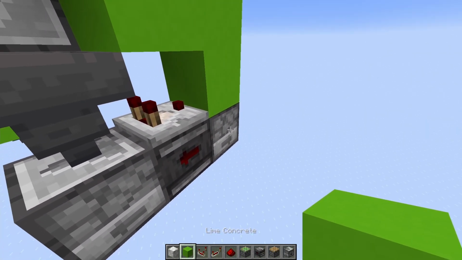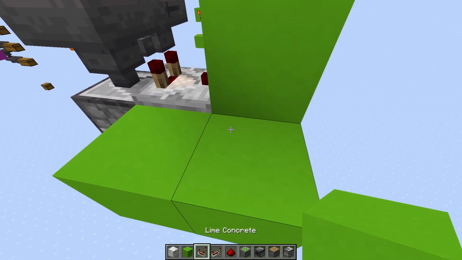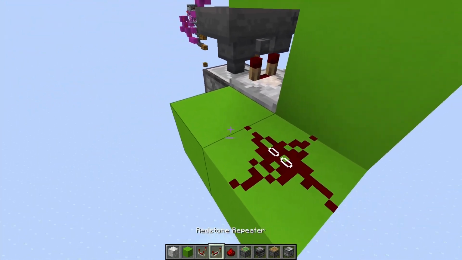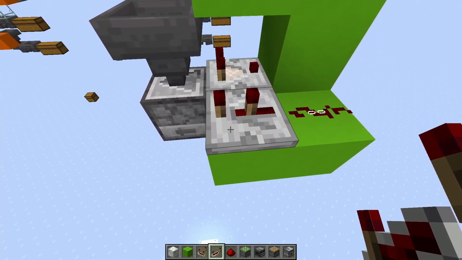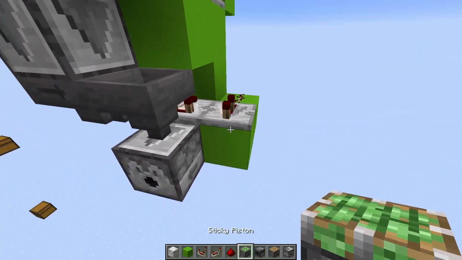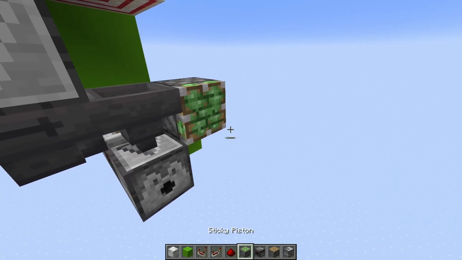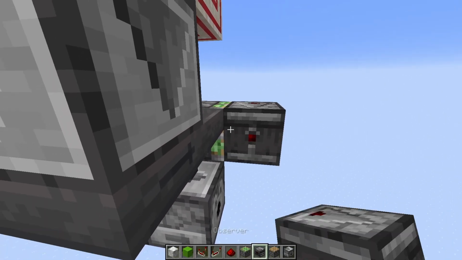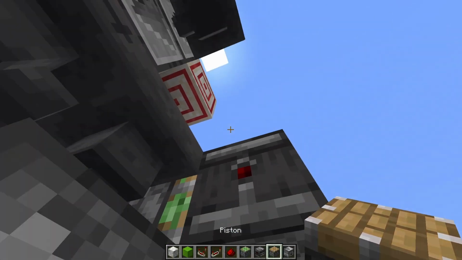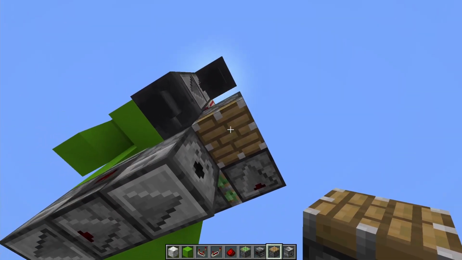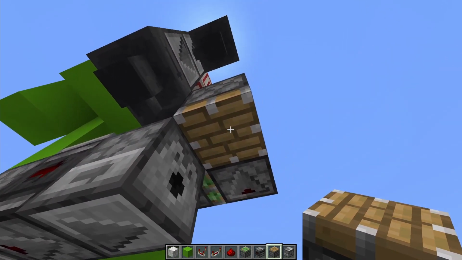Now place 2 solid blocks next to the dropper and observer, 1 redstone dust here, 1 repeater with 2 ticks of delay here, so right click it once. Now a sticky piston at this repeater with an observer at the piston head facing towards the front like this, and a normal piston facing downwards at this observer, so its piston head is right here where the dispenser is, like so.